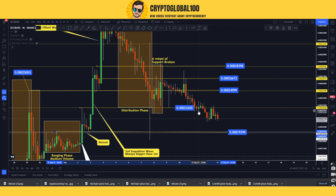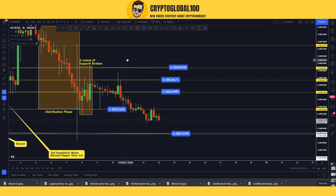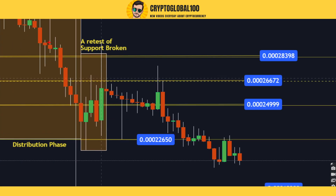You can see clearly the price is going down. When it broke the support at this area, the price came down to retest at this level, and then again here the price came down. Even here it retested the support which was broken here, so that was the first support which was broken.